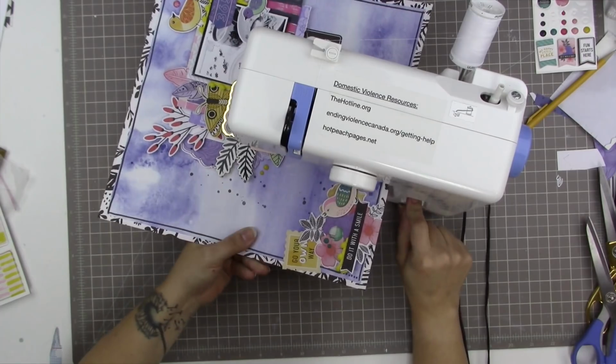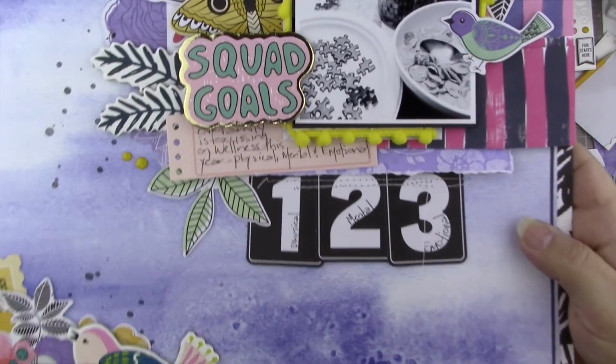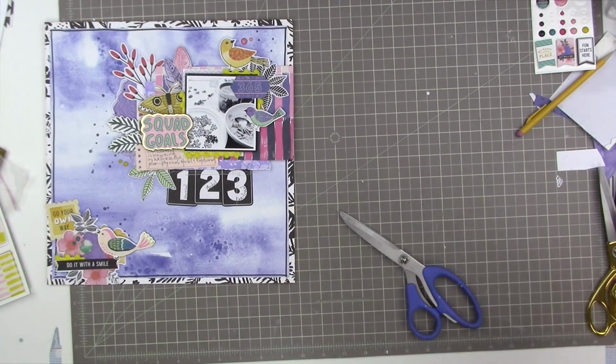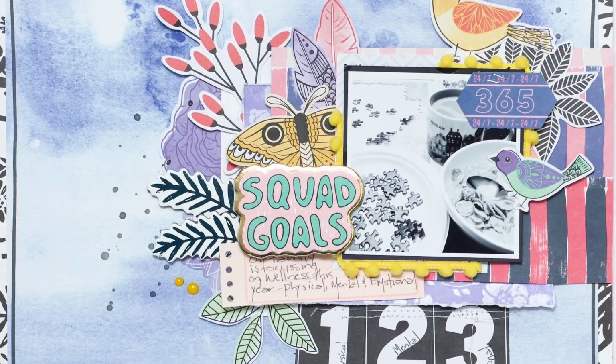So I'm just adding a few lines of stitching here. I felt like the one, two, and three looked a little bit like it was randomly hanging out, and so adding staples or stitching is my little trick for making things seem like they belong if they look a little strange. And so I like it when it's stitched on. It also gives me one more little element of texture that I can add to my page.